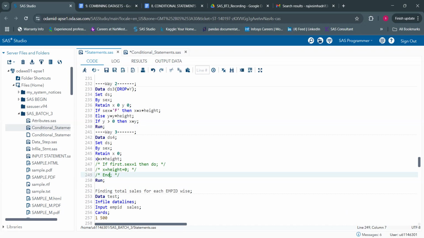Here we are not sorting male and female. Like we are not giving any if condition. Do we have all the cumulative height in the x column, irrespective of male or female?